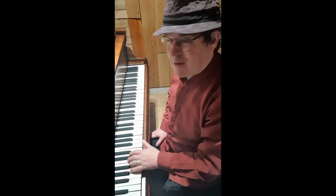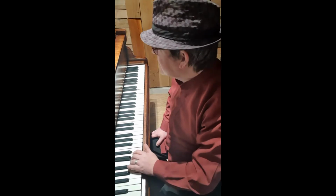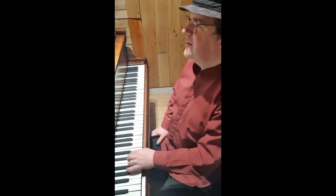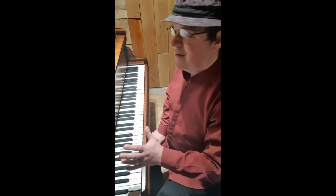White Christmas is so iconic, isn't it? Great for beginner pianists because you learn about the chromatic scale with the black and white notes together. Great for pop vocalists because you learn about back phrasing and phrasing with the speech of the rhythms, not just doing quarter notes or crotchets.